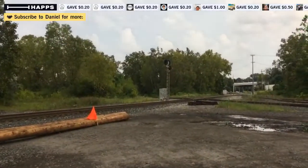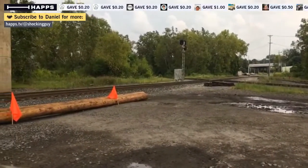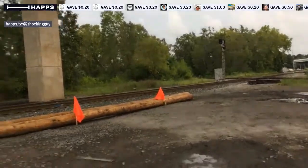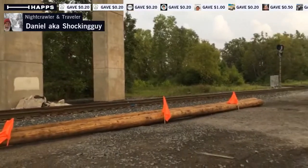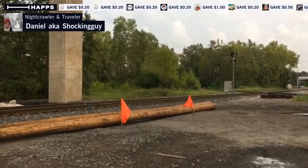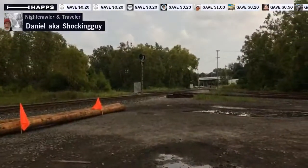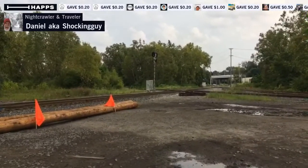I know, it's like waiting for paint to dry. So I don't get why they said that they're going to go to the flats and then go back to Rockport for the night. That's what they're saying on Twitter. I wouldn't need to go back to Rockport if they're here.